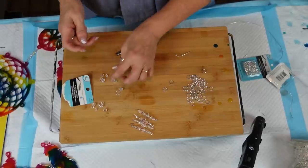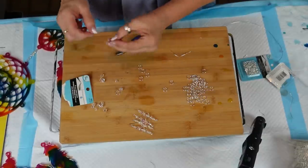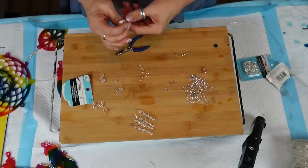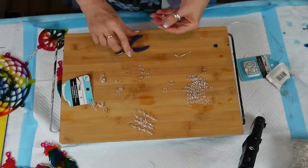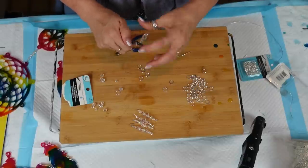Big one. Medium one. Little one. I had smaller beads, but they didn't quite fit through my wire, because my wire was a little bit big.